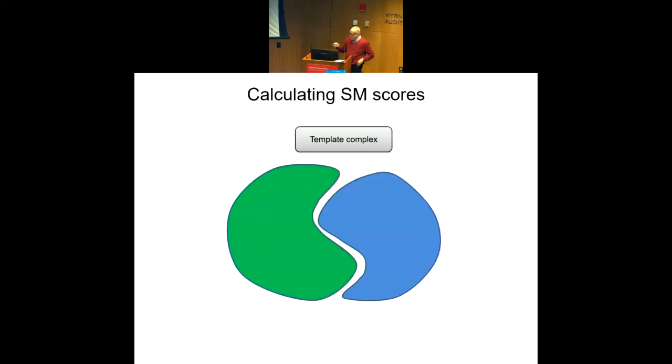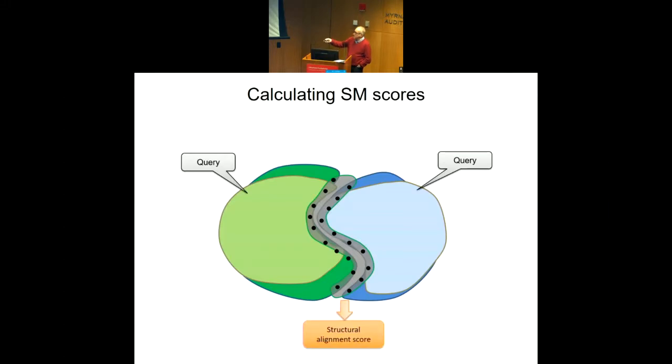The way we score our models, I'm just giving you a very crude sense of it. Here are two proteins that form a complex that we know. We know what amino acids are in the interface. We superimpose our structures on these structures. We ask, how similar are the structures? How similar is the yellow to the green? And there's a measure of that.